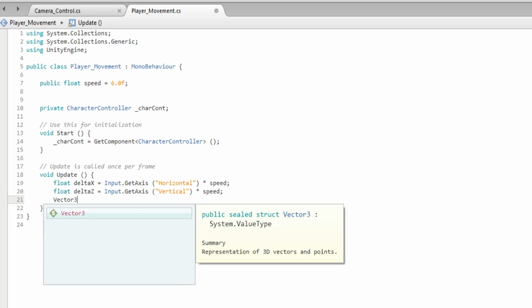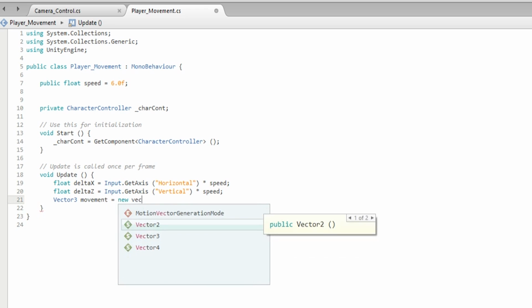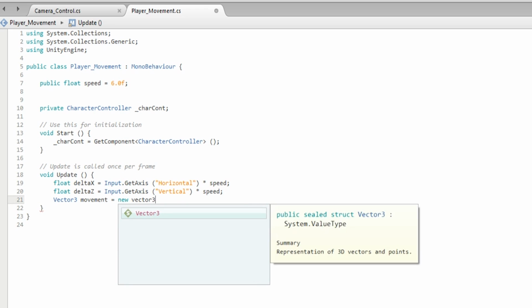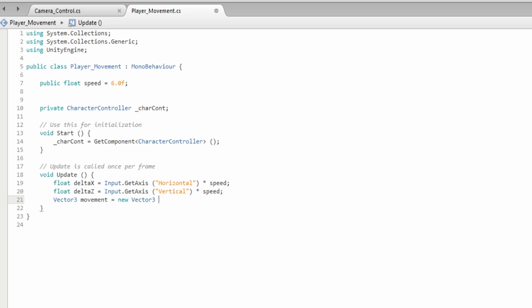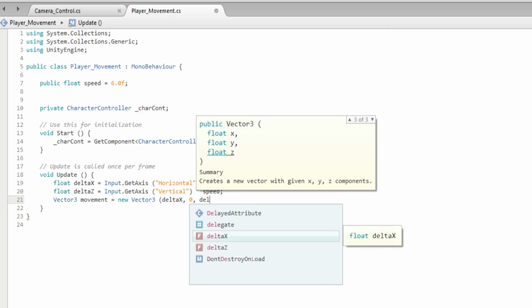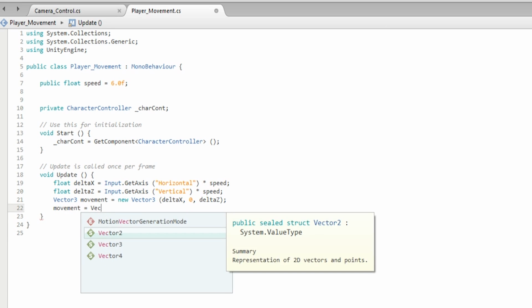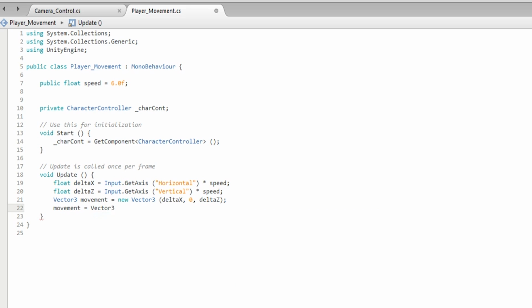Next, we have Vector3 movement equals new Vector3, deltaX, 0 on the y, and deltaZ on the z axis. Then set movement equal to Vector3.ClampMagnitude, movement and speed.